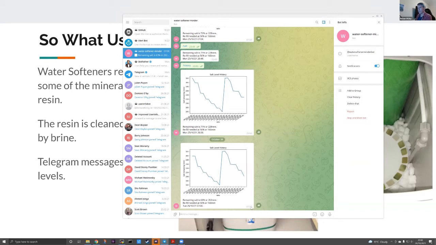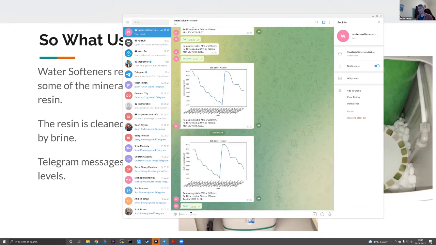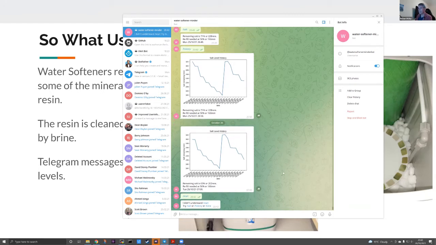Although it's normally hooked up to NTP, for some reason it couldn't contact NTP, and it was just sort of free running. I don't know what happened, but I ended up having to rebuild the operating system. If I do something like start, which is your typical command to send to your bot to get things moving, it takes a few minutes to process, just because I don't want to overload the little Pi 0W that's doing the work.